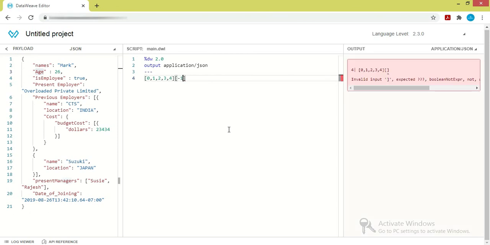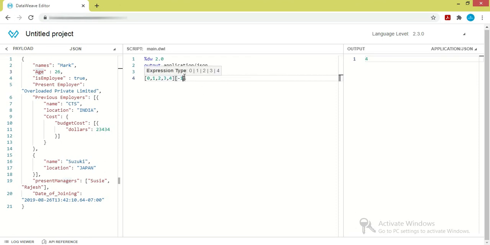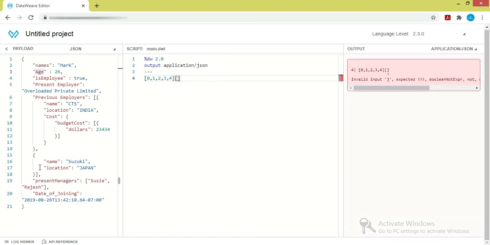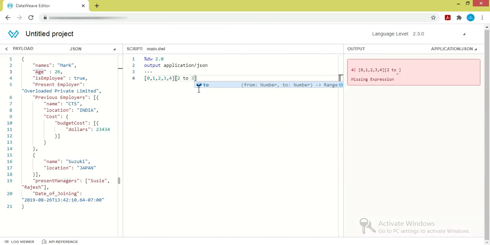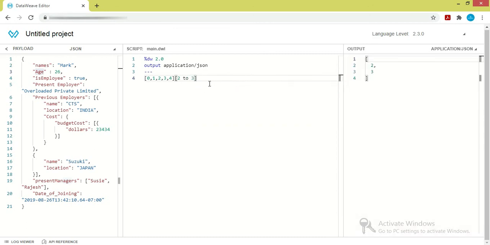If you call square -1, -1 picks the last element of the array. It picks up in the reverse order. -2 picks up the last but one element. To pick up the second element in the left to right direction, use square 2. If you want to pick up the elements from a certain starting index to an ending index, use the keyword to.